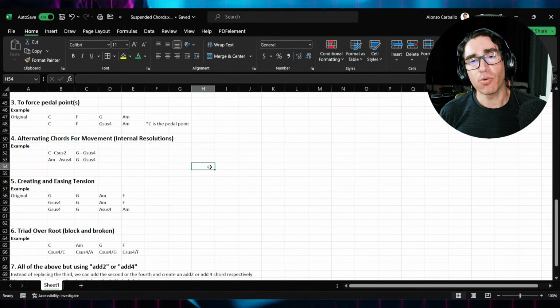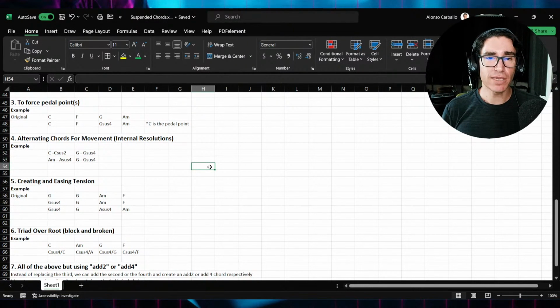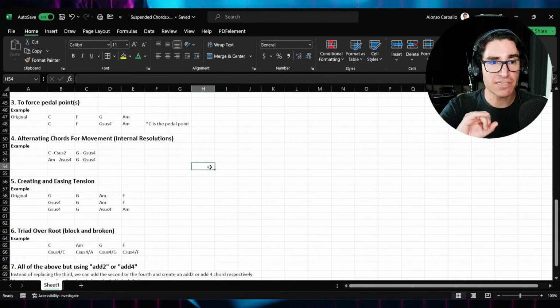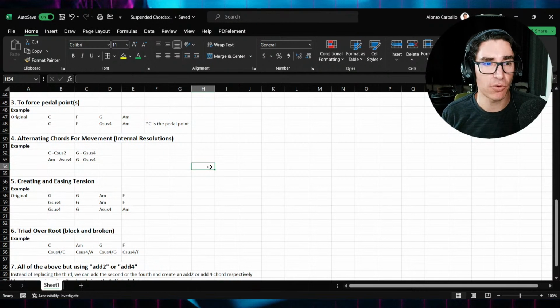Okay, so what's a pedal point? A pedal point in formal music theory is when you hold one tone or more across a chord progression. There's a more technical definition, but that's just my definition, and the easy way to think of a pedal point is just one tone that you hold across your entire progression. Typically, great pedal tones are the tonic and the dominant of the key, not of the particular chord, but of the key. Those are really good to play as pedal points across your entire progression.